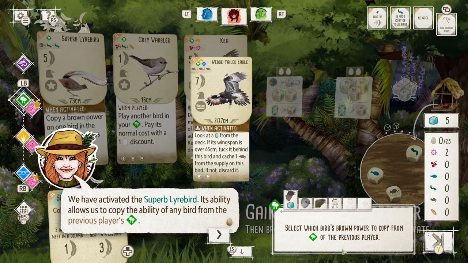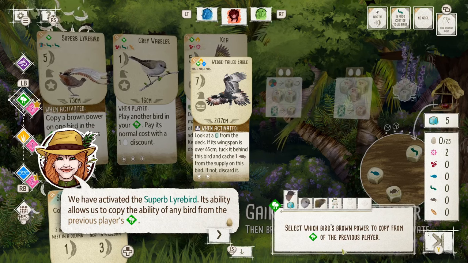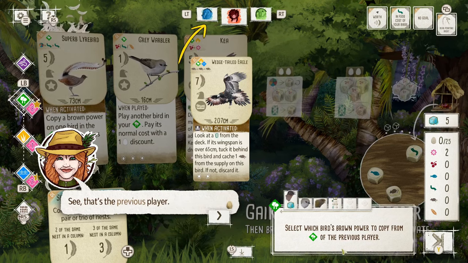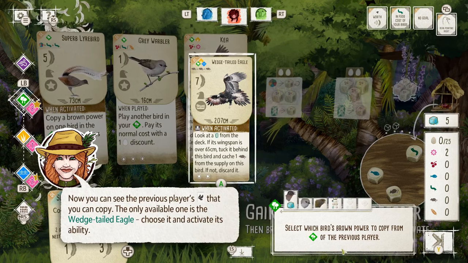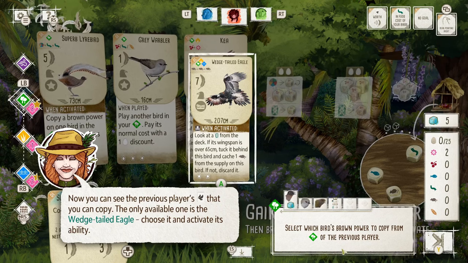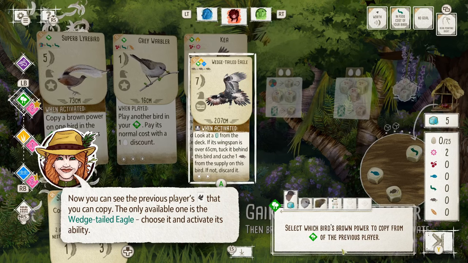We have activated the superb lyrebird. Its ability allows us to copy the ability of any bird from the previous players. Oh, interesting. See, that's the previous player and that's the next player. So I'm red. Now you can see the previous player's bird that you can copy. The only available one is the wedge-tailed eagle. Choose it and activate its ability. Look at a card from the deck. Oh, these ones are cool.